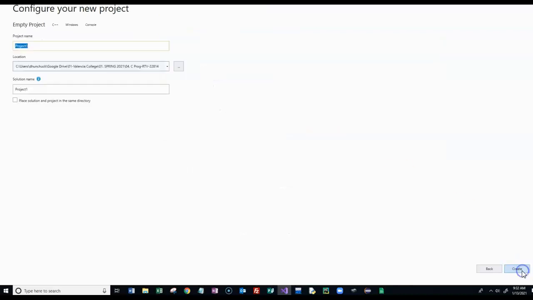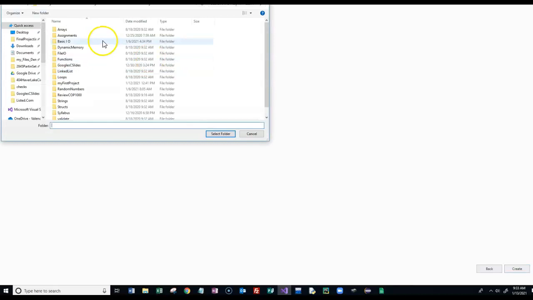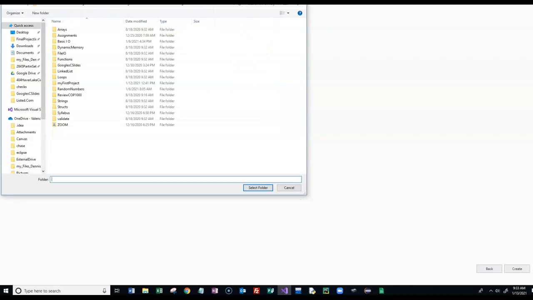I say Next, and now up here is where I create the name of the project. The name of the project is going to go here. And then over here is going to be the location on my file system where I want my project to exist. So if I want to change the default location, and I highly recommend you do such a thing, I'm going to search in my file system for a location where I may or may not wish to store documents.